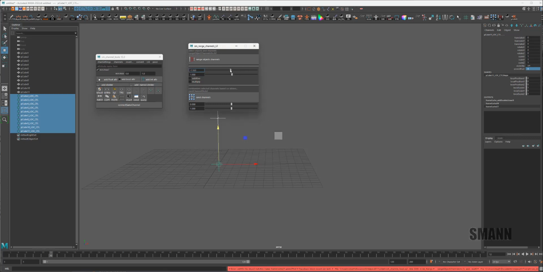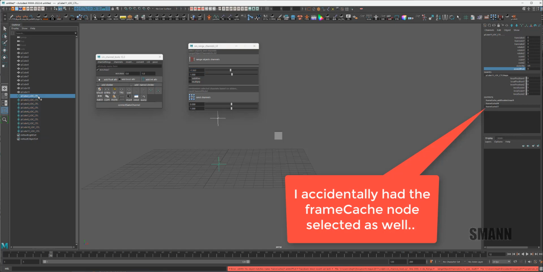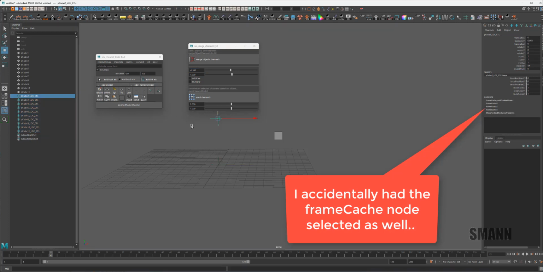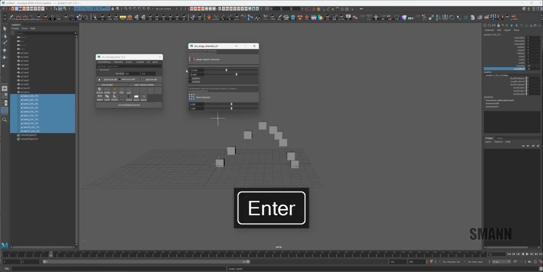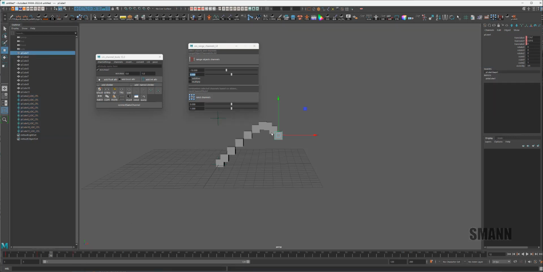Oh whoops, I have nothing selected, there we go. Select all these. I had done something strange I guess. So let's do -10 and +10, or let's just do back to 0, because then that first one will still remain the first one.